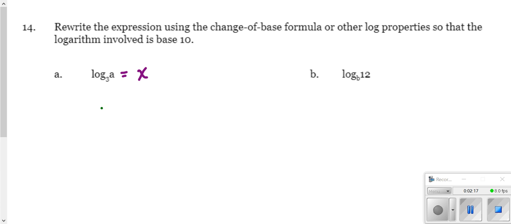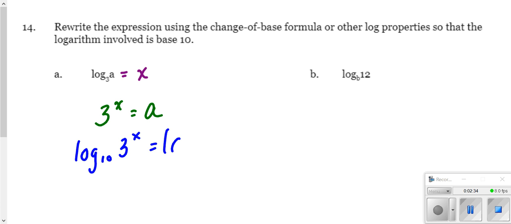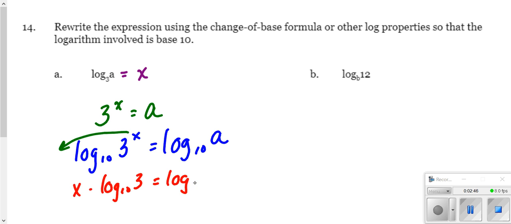And so if you need to figure out what this is in base 10, you could just say, well, let this expression be x, the thing I want to know. Let's rewrite this in exponential form. Let's take a base 10 log of both sides. And then I could use my down and front rule, right, my log properties, and say x times the base 10 log of 3 is the base 10 log of a. And then to solve for x, the thing that I am looking for, I would divide.